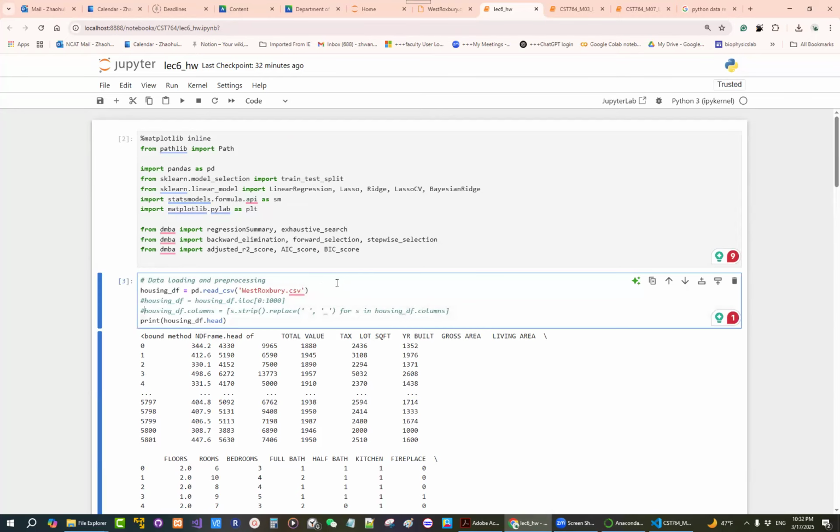Oh, I disabled this conversion variable. Yeah, so this should be enabled.